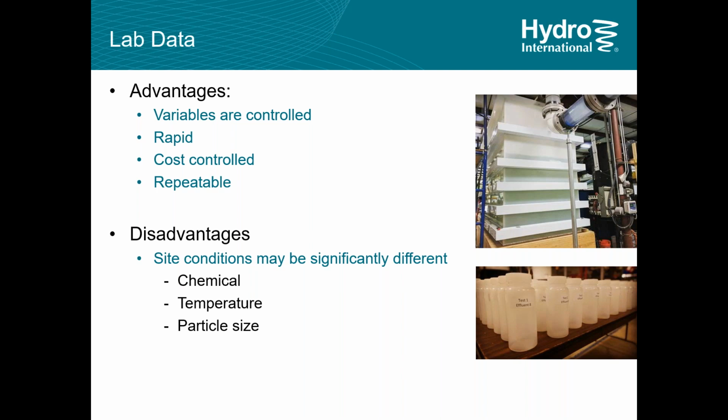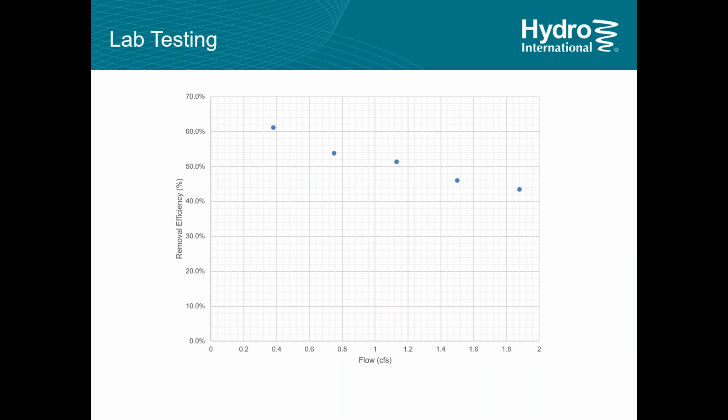The good thing about a lab is that you can do a lot of benchmarking, and I'll go into a little bit of that later on. But you actually get some really good feel for how a piece of equipment should perform, because you're going to need this data in order to do field tests. But when you do lab testing, you usually end up with something like this. You end up with a graph or something, and you've got different flow rates that you've tested your equipment with, and you've measured a removal result for that flow rate.